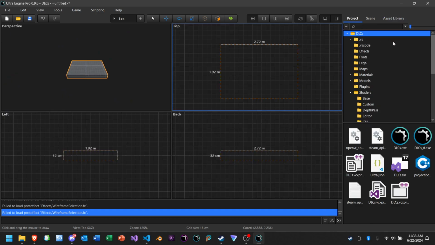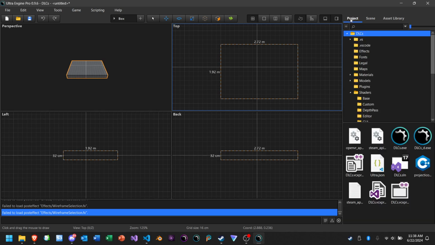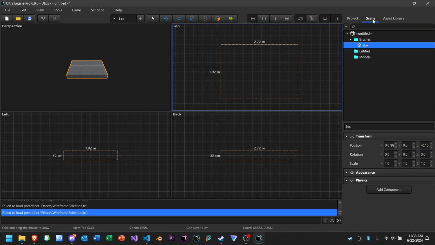Well, who knows? Maybe, what if there was a combo box somewhere here, like above here or below here? Maybe this is where that should be stored. Maybe under the scene tab, we can expand the scene. Do something under the scene tab. I would do it under project actually, because I think that's a little bit more... Okay, maybe you're right. Yeah, maybe if there was some way to select in here.